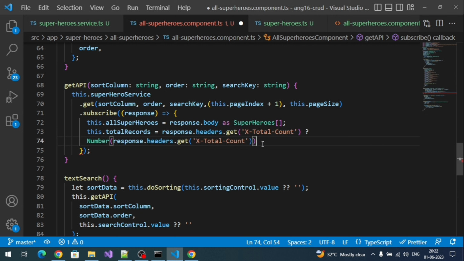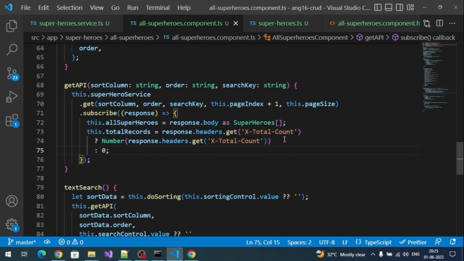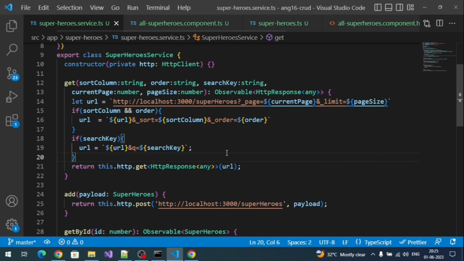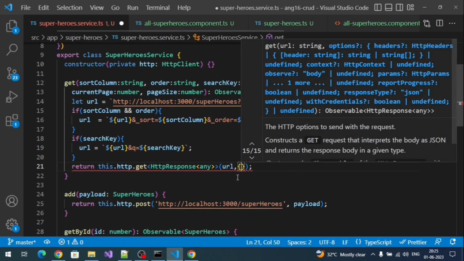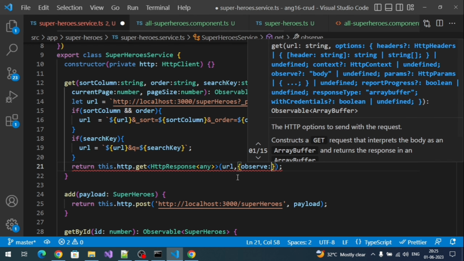If the response does not exist, our count is 0. Before testing our site, I forgot to mention one more thing. To read the response object, we have to specify an object like observe, and in the string, response.